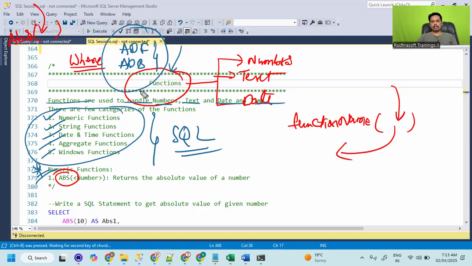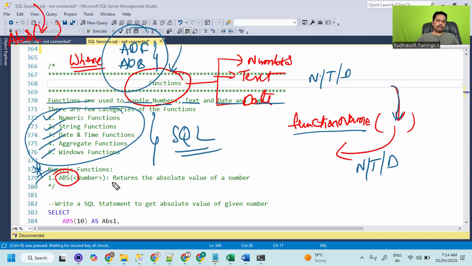You may pass numbers, text, or date and time, and the function may return a number, text, or a date. Whatever it is returning, you need to consider and remember. The moment you touch any function, keep in mind what it is taking and what it is giving back to you. That's very important for us.